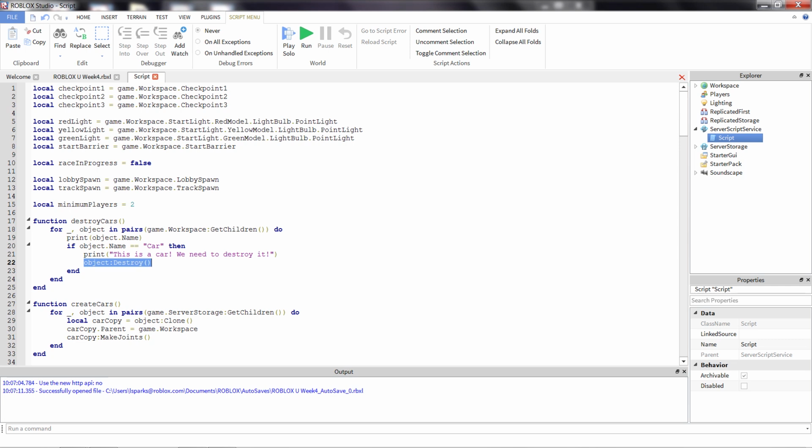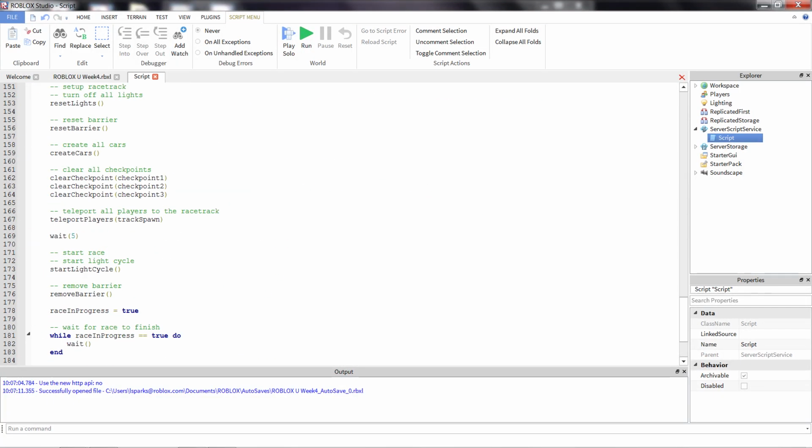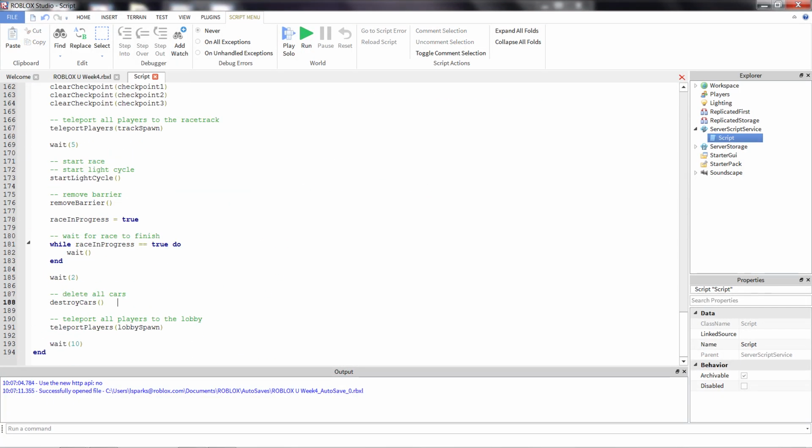Well, the trick with destroy is that it doesn't destroy right away. There can actually be a little bit of time for everything to catch up to know that the object has actually been removed from the game. It's not instantaneous. Sometimes there's a little bit of time that takes to have that happen. So we can't assume that the cars were all destroyed right away. So we just need to add a little bit of a pause right after we destroy the cars and before we teleport the players.